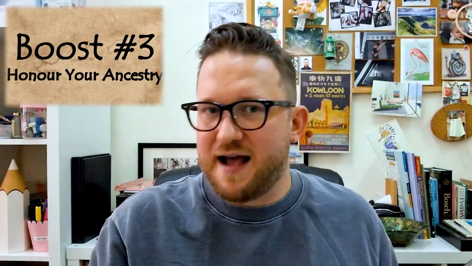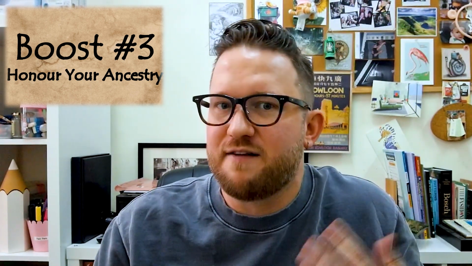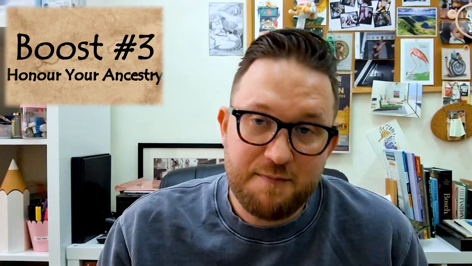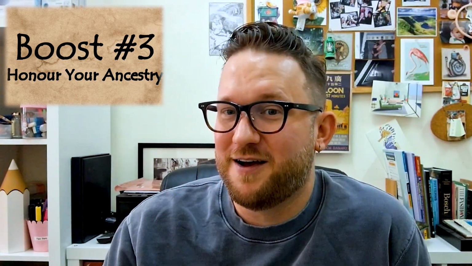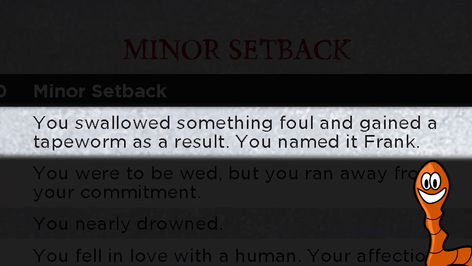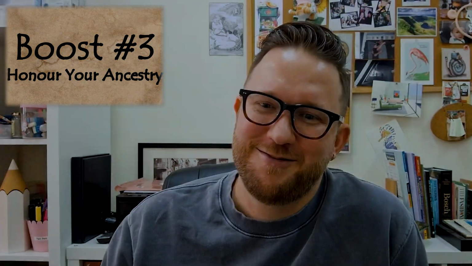I'm a big fan of rolling characters randomly in general, and each of these splat documents is well worth the few dollars on DriveThruRPG to produce some wonderfully unique creations. My players said that they had just as much fun doing this for the first hour as they did actually playing. To cap it off, my favorite entry from the Goblin Life Path under the section Minor Setbacks is, "You swallowed something foul and gained a tapeworm as a result. You named it Frank. Aww."